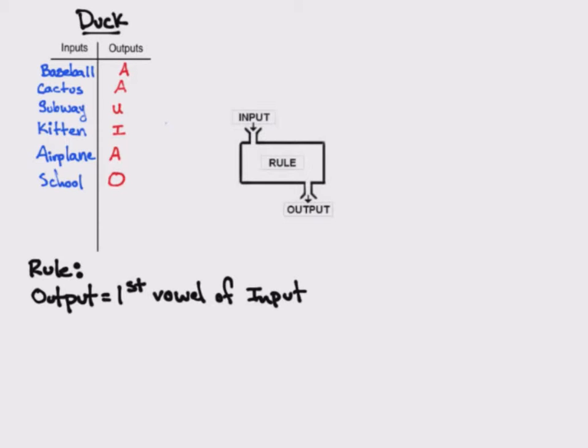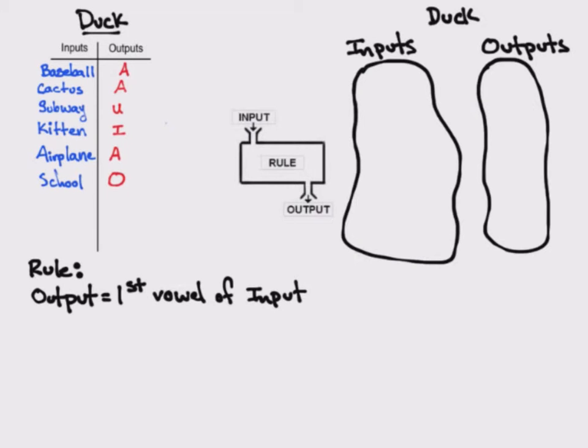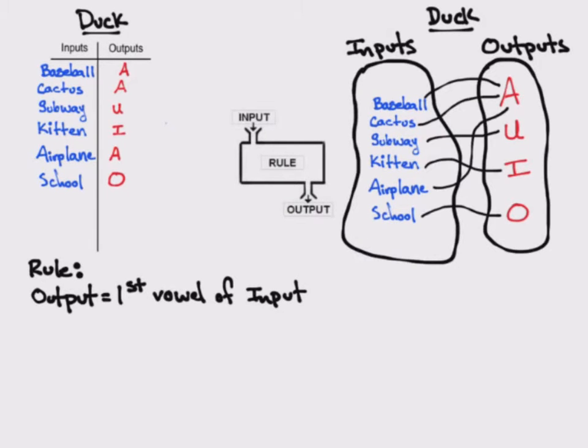All right, once again, let's have you try to make the mapping diagram on your own. Pause the video, draw the mapping diagram, then play it, and we'll reconvene. All right, so there's our mapping diagram. Again, this is a function. Even though 3 different inputs all go to the output A, it's never the case that a single input has multiple outputs. A word can only have one vowel that comes first. It's impossible to have 2 vowels that both come first. So there's no way that one input is going to have multiple outputs.